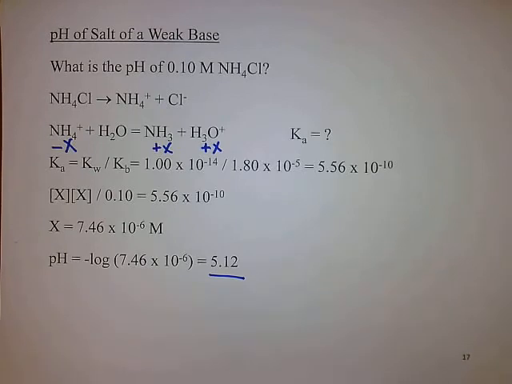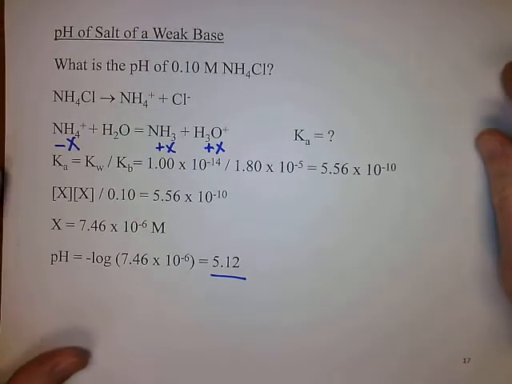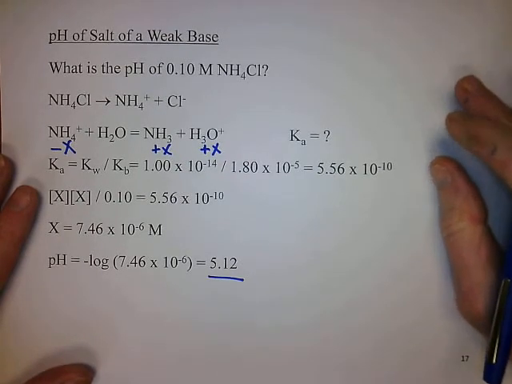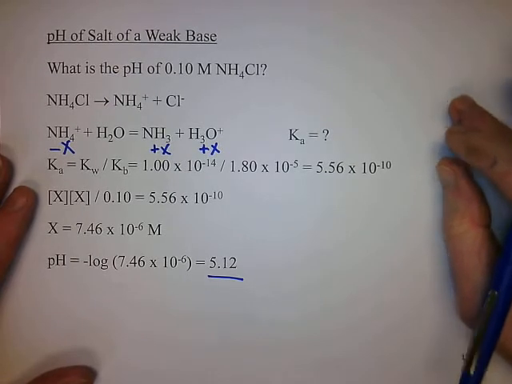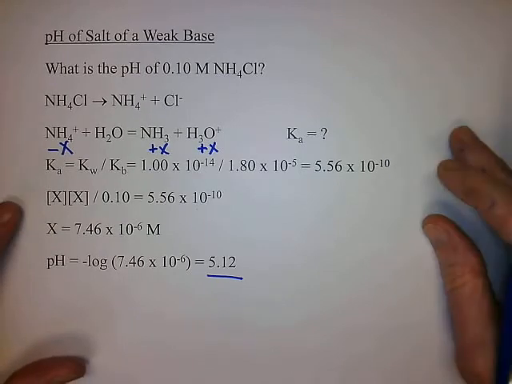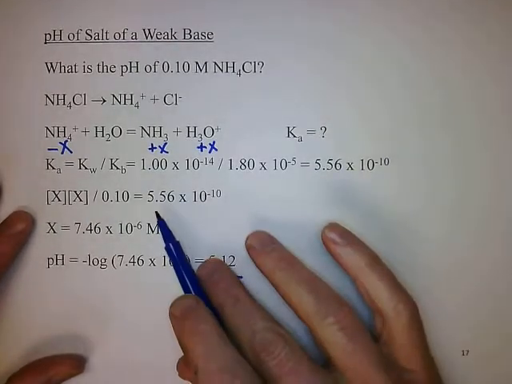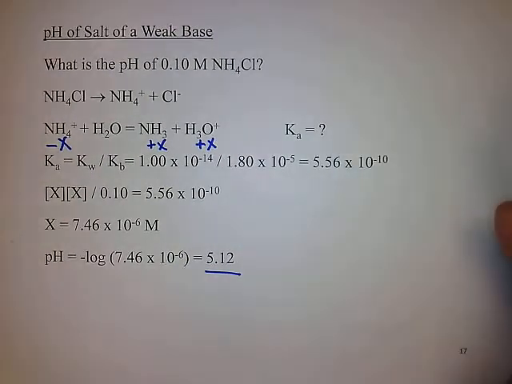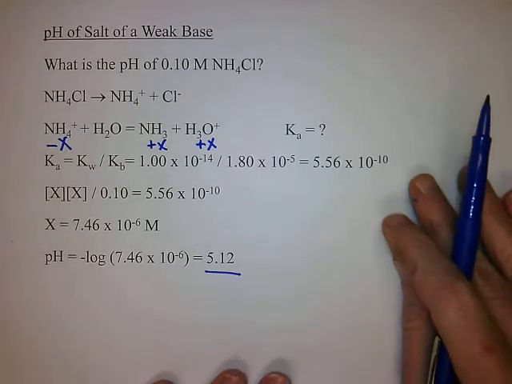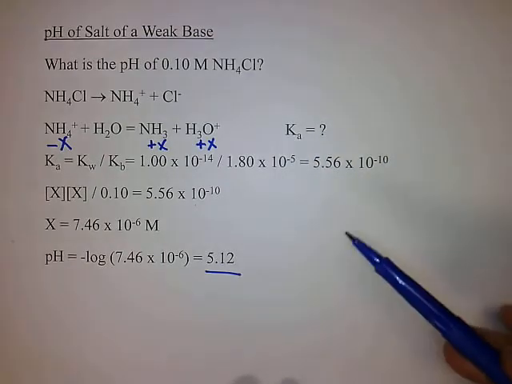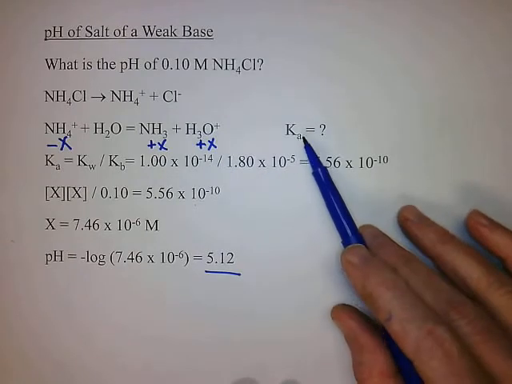Okay, so that's 4 cases: the weak acid, weak base, the salt of a weak acid, and the salt of a weak base. Now, you might have noticed every single problem was really set up the same way. It comes down to X squared over the concentration is equal to the equilibrium constant, and cross multiply and take the square root. You're setting every one of these up the same way. There are 2 differences. You have to watch out what you're using for a K.